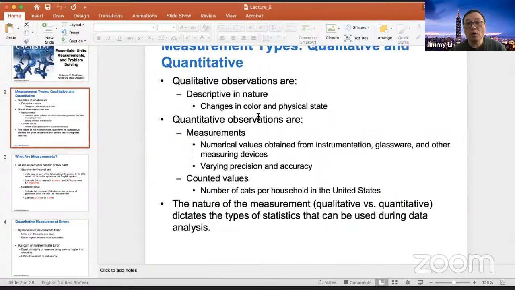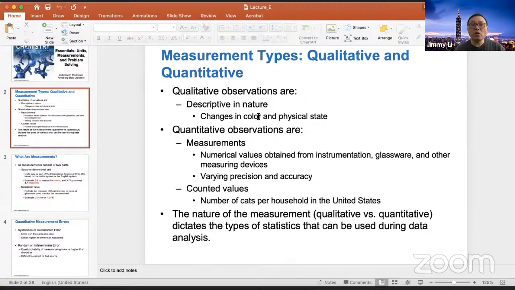We're going to start with measurements here. When we talk about measurements, which involve numbers, there are two different types of observations, something called qualitative and something called quantitative. We tend to use numbers because that is called quantitative. I think numbers are a lot easier for people to understand. Is it shorter? Is it longer? Is this faster? Is this slower? Is this warmer? Is this colder? So a numerical value is a lot easier, especially when we are in a chemistry lab.